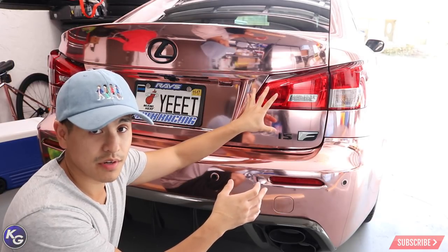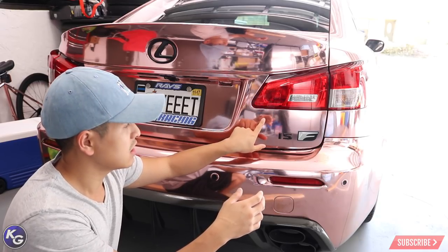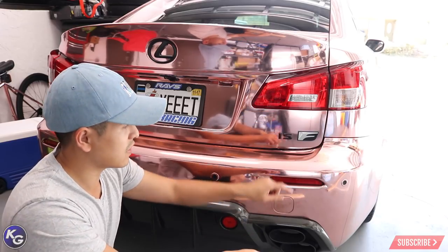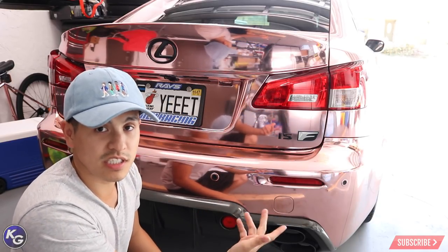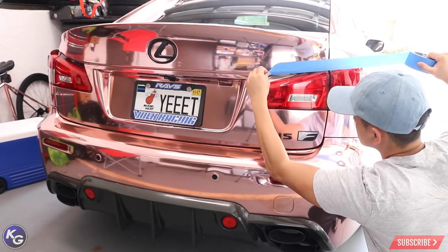Now we're gonna mask off the area. It's gonna just keep the vinyl from sticking to the other vinyl. It's gonna make it a lot easier to reposition and things like that. And when you're cutting, it'll prevent the blade from cutting outside here if you slip or whatever.